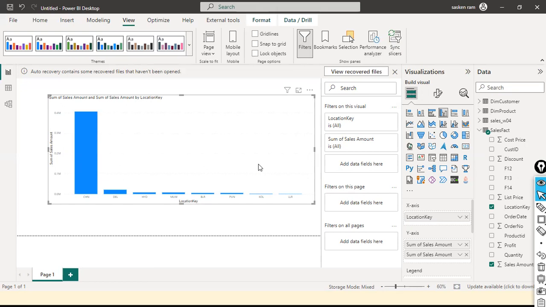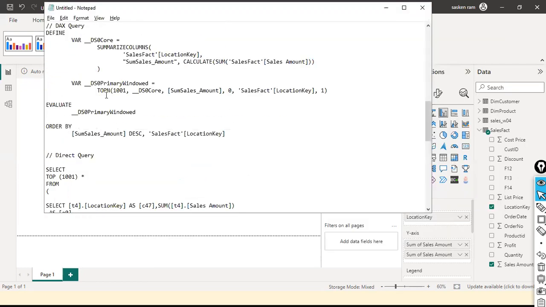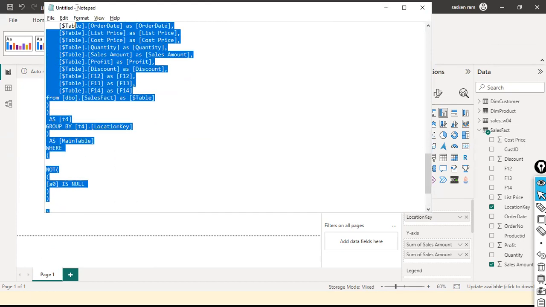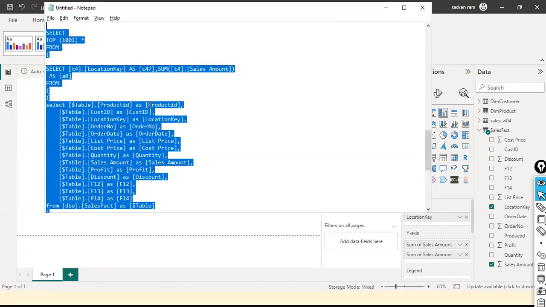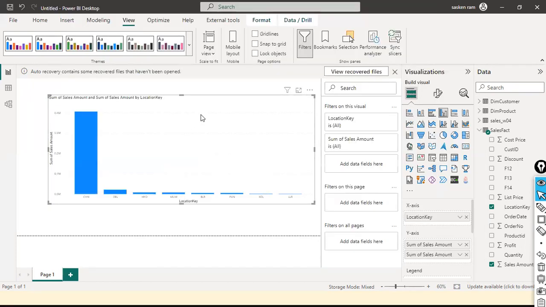You just send the query, and sending the query will not take more than 1 second. How much space is required for this query? Maybe a 3 KB file. It sends the 3 KB file to the SQL Server, that query gets executed, and the output returns only 6 records. But the volume of the data is very huge, so it has to do the aggregation there itself and send the data back. Sending the query and getting the data back is very light. Hence, it is smart. This is called query folding, guys. In the case of DirectQuery, this is what is happening.